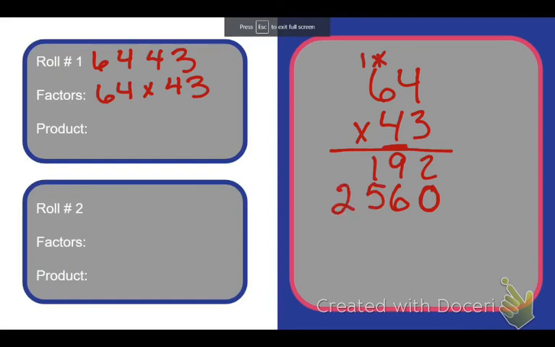Now look at my numbers. Look at my numbers where I multiplied these numbers right here. Are they all over the place and wonky? Are they all over the place? I see neat columns. Do you see neat columns? Yes. If I don't have neat columns, then when I go to add those things, am I going to make some mistakes possibly? Yes. Yeah, so we want to make sure when we're multiplying that we write our numbers in nice, neat columns so we add the correct number to the correct number. Okay? All right, so now I'm going to start adding.